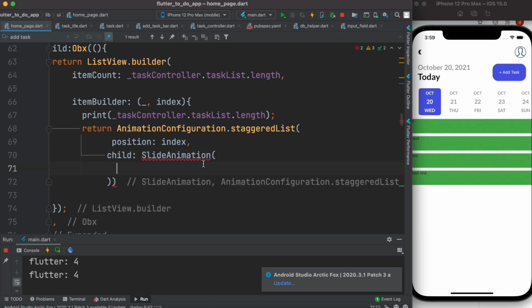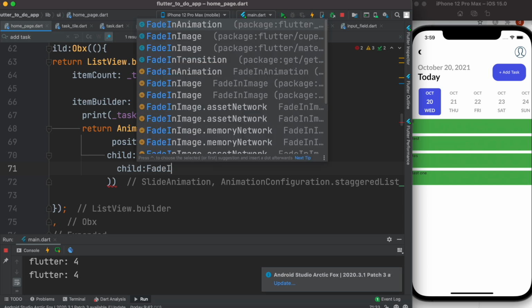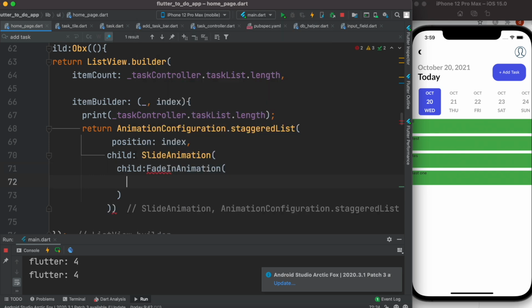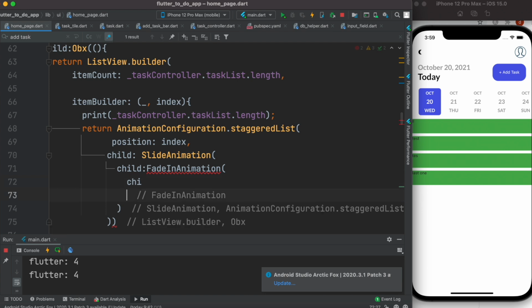Slide animation also takes child, so we'll do here child. Now within it we'll do fade in animation, and fade in animation of course takes a child, otherwise it will show you an error.